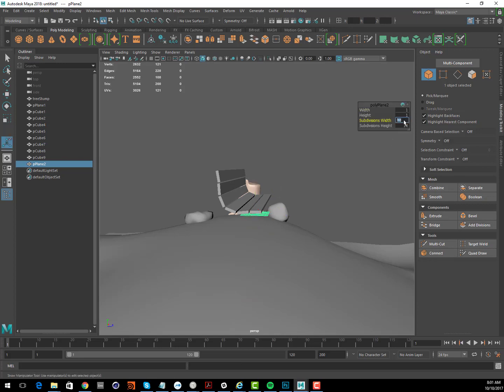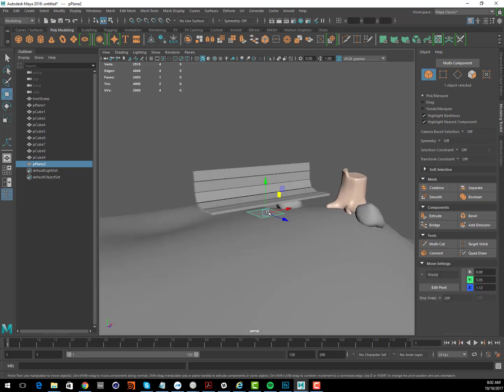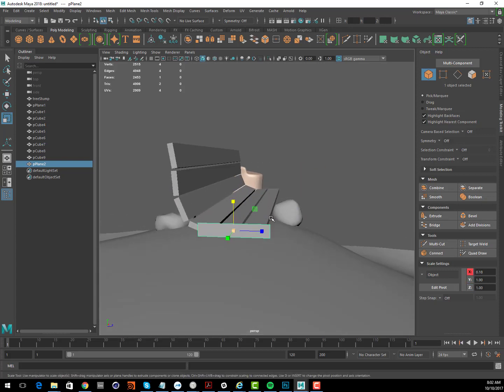Do a 1 by 1. Oops. And we'll rotate that 90 degrees. And we just want to create something to hold the bench.